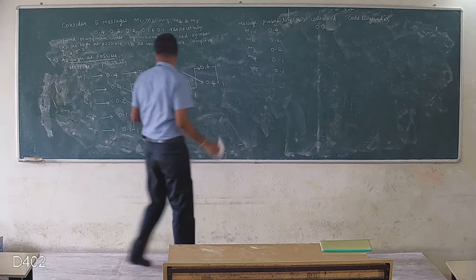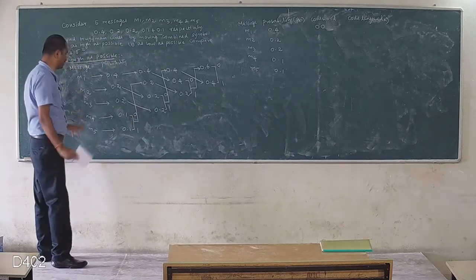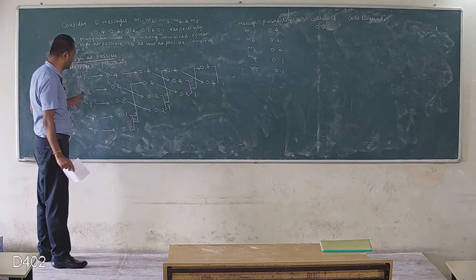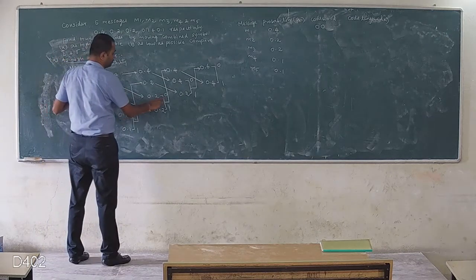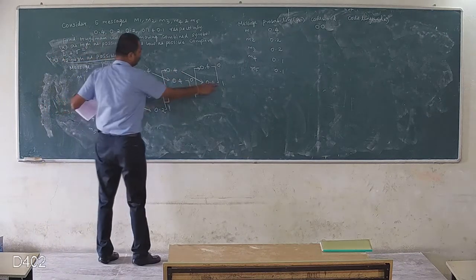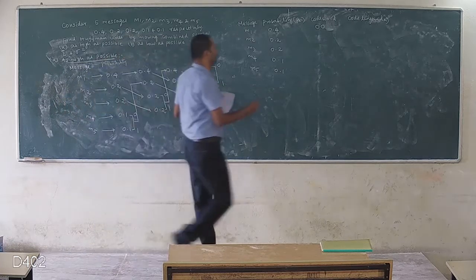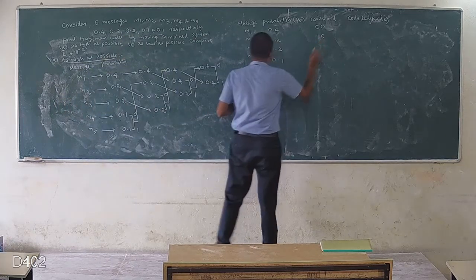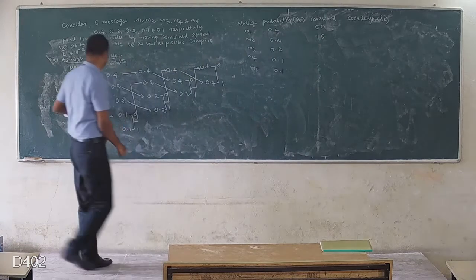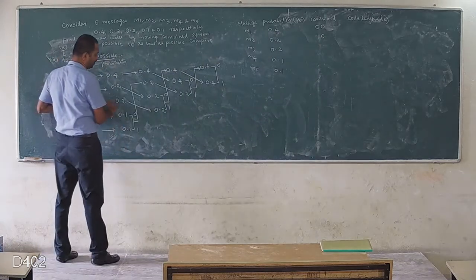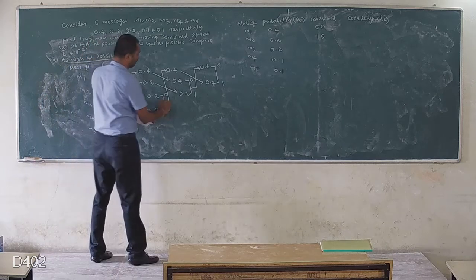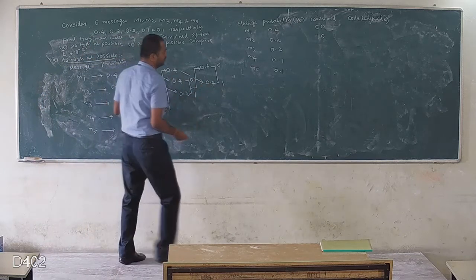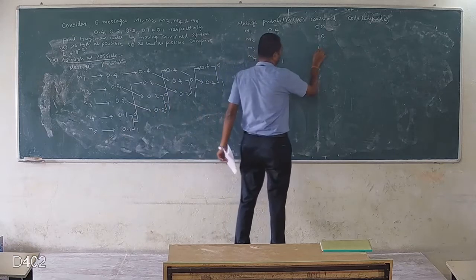Similarly, you have to repeat the procedure for M2, M3, M4 and M5. For M2, the code word will be: track the zeros and ones, write it in reverse order. So 0 1. If I write it in reverse order, 1 0. Similarly for M3, the code word can be obtained by tracking forward and writing it in reverse order. So here we have been assigned 1 1. If I write it in reverse order, it will be 1 1.